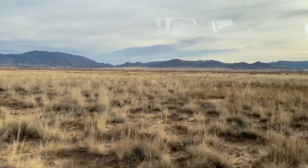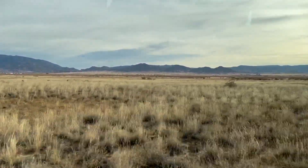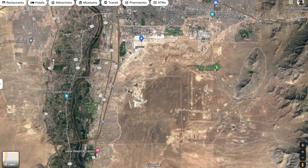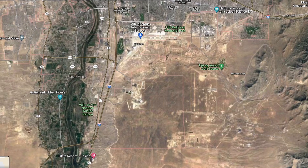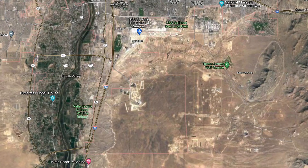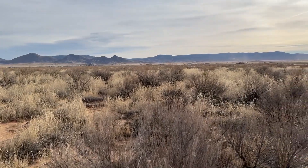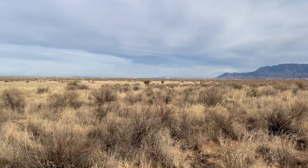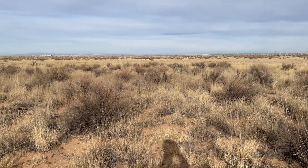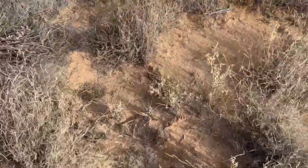The drive to the area is a rough one. You need a high-clearance vehicle capable of handling off-road conditions. The site is located just south of Albuquerque, west of the Kirkland Air Force Base, and east of the Mesa de Sol housing projects. It is hard to tell exactly where the site is, but using a combination of Google Maps and historical aerial imaging from after the accident, you can find quite easily a scar in the vegetation visible from past cleanup projects, where the wild plants have not yet recovered.